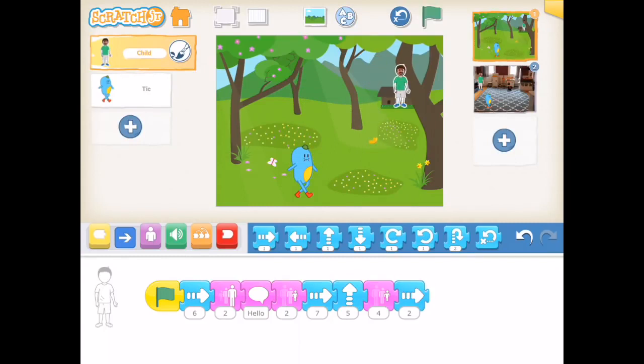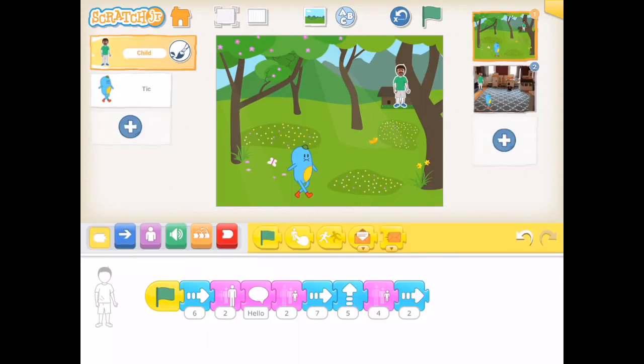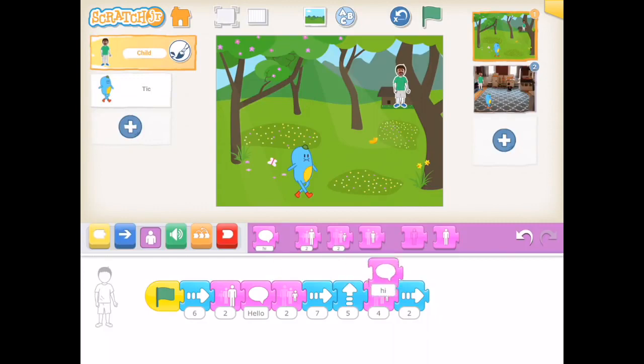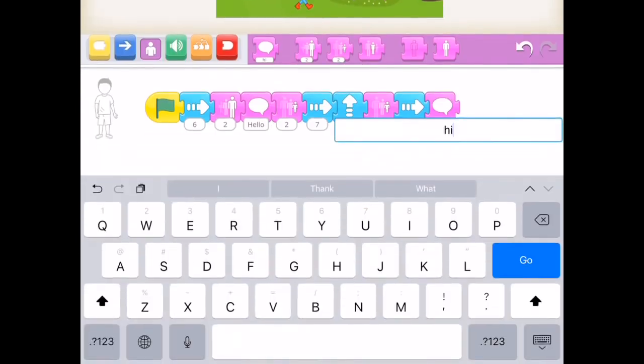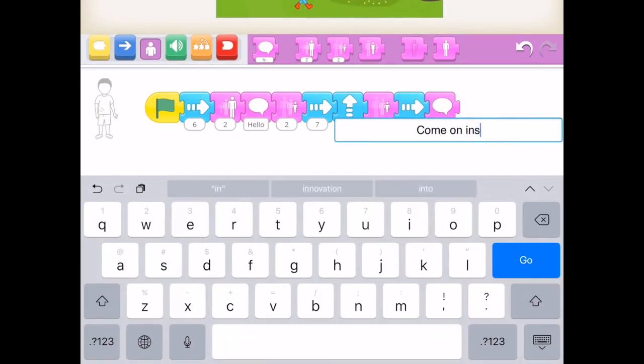That worked out pretty well, but now I'd like to add to the script a little bit on the bottom. I'm going to add one more discussion bubble, and then I'm going to add another feature to make my character disappear, to make it look like he's disappearing into the house or into that cabin.